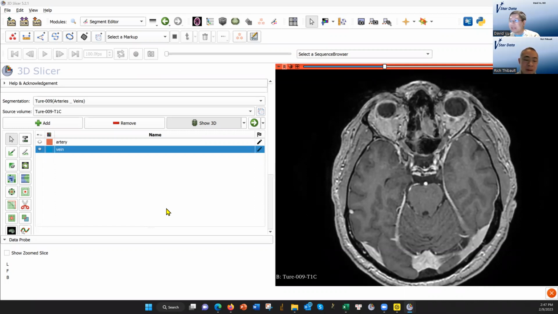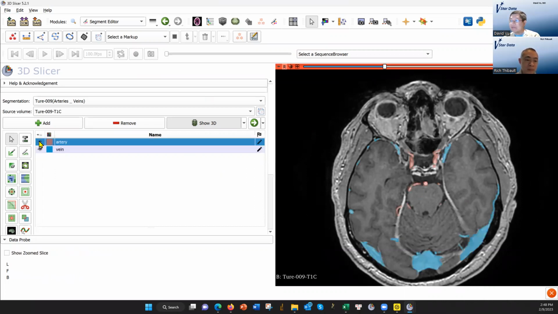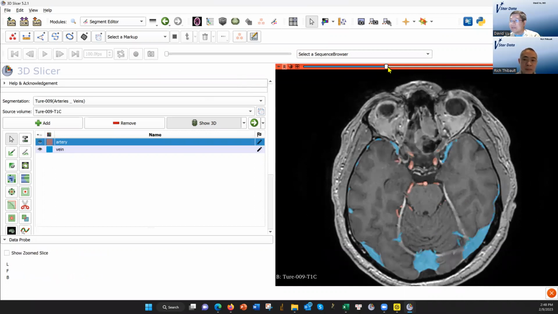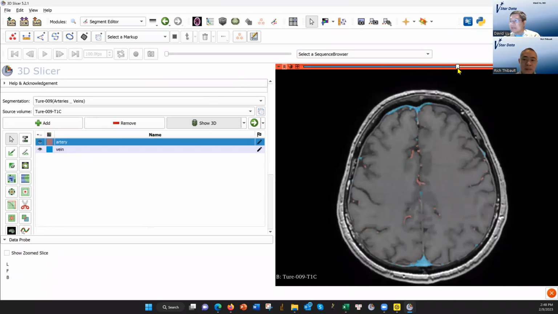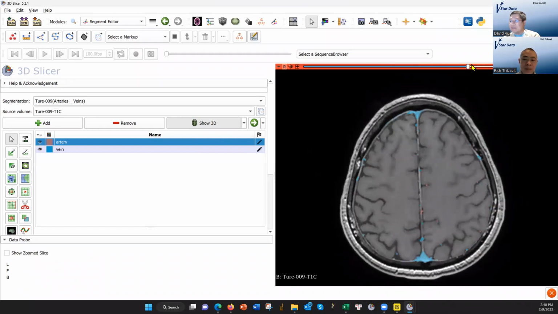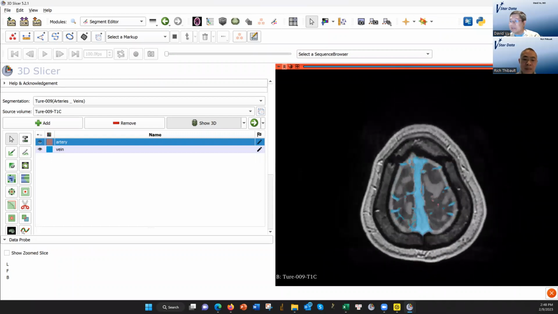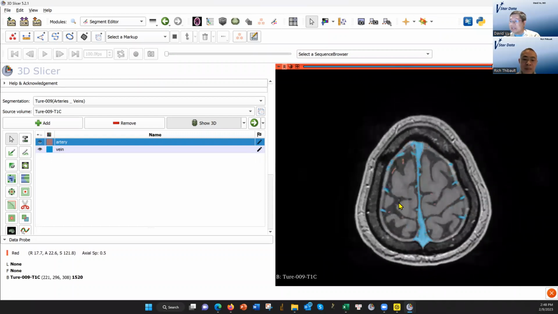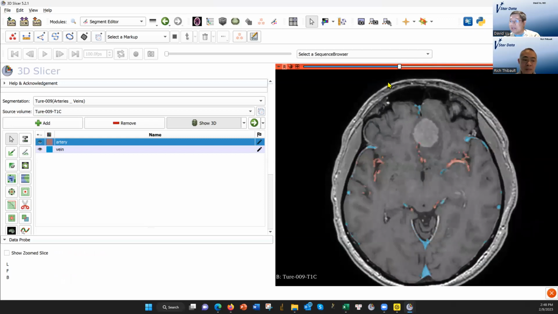I'm going to talk about how to label the small vessels by hand. This is an example of an MRI where they have finished the labels. The labels are separated into red for the arteries and blue for the veins. You can see the level of detail that they want. We're talking about the vessels inside the sulci here. So this is how you can label this.